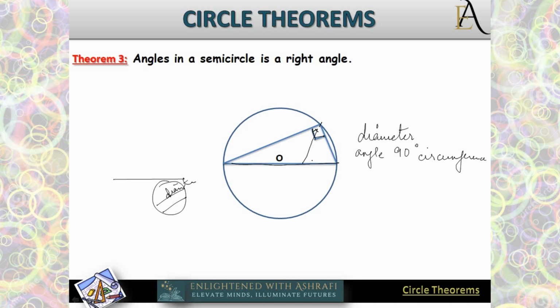So when you are writing the statement, you can write: the angle in the semicircle is 90 degrees. Over here they could make it tricky. Rather than giving just a semicircle, they may give you a complete circle and you may need to find it. So search for a diameter and check whether the diameter is forming any angle on the circumference. If so, then immediately mark it as 90 degrees.